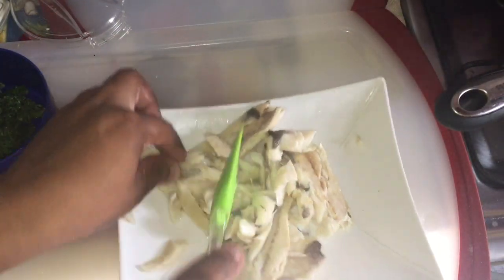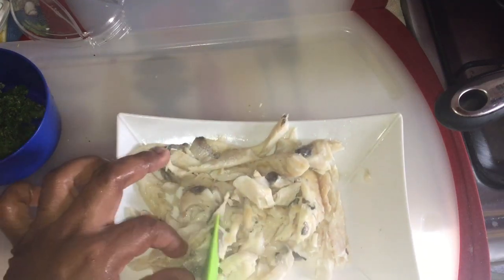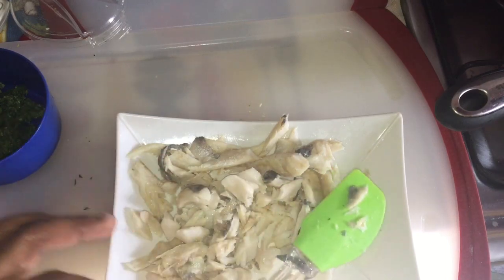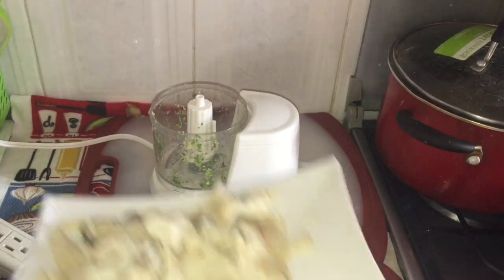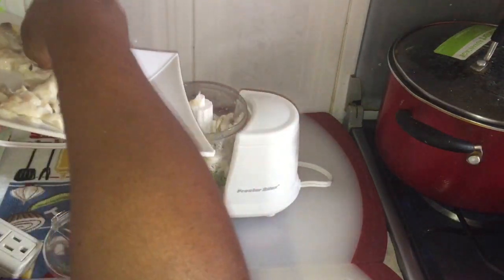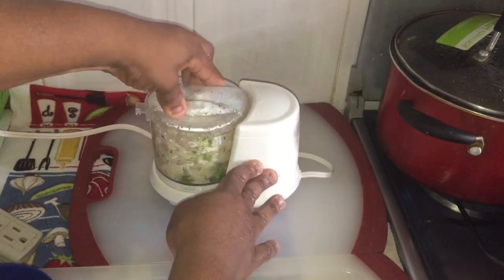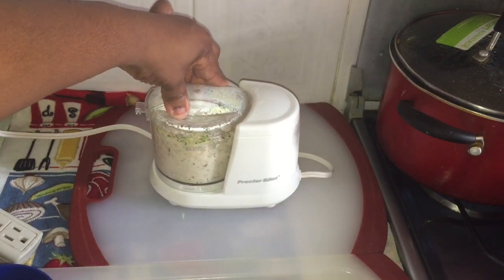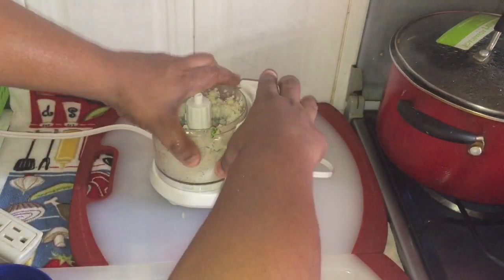Okay, so then you're gonna just break your fish up into pieces. But I want mine to be really, really fine, so I'm gonna put my fish in the food processor and let it grind up fine, fine. So I'm gonna blend up my fish now. Okay, so my fish finished blending up here.